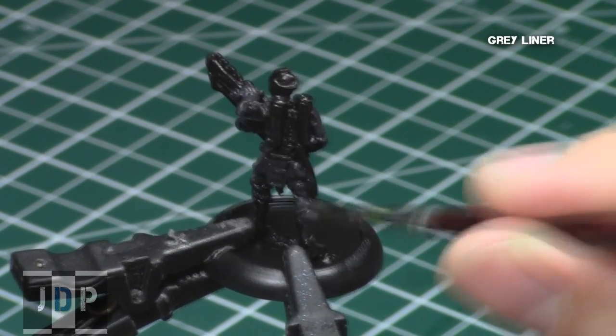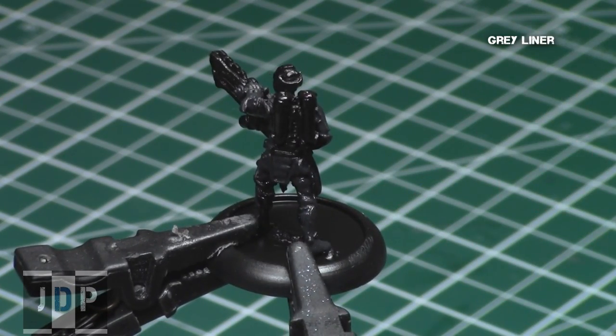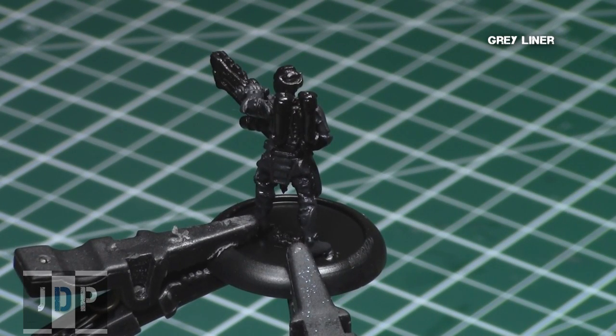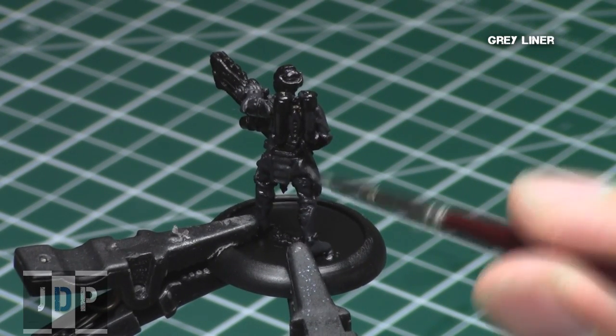It should be noted that this color scheme is inspired by the artwork on the Dark Potential website, www.darkpotential.com.